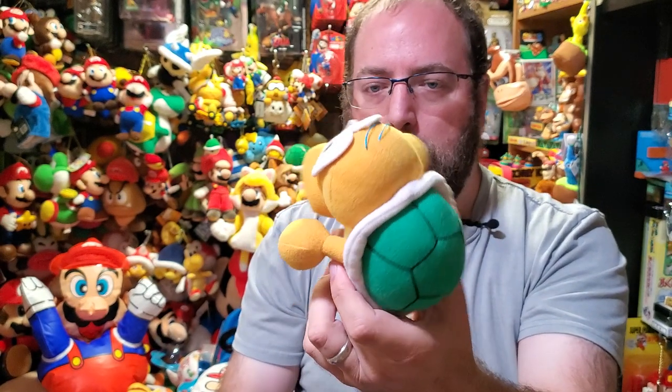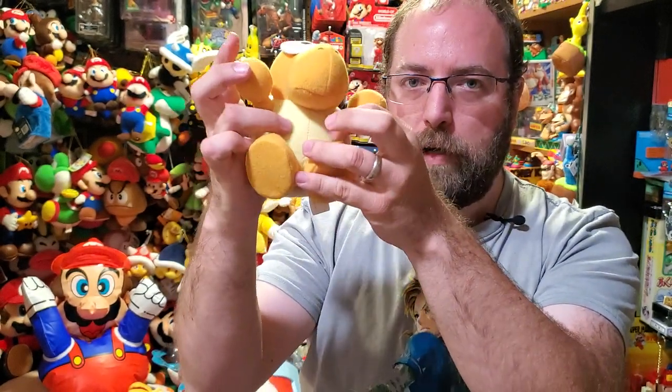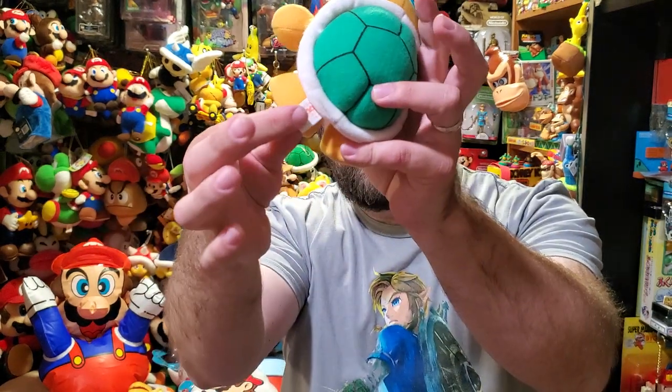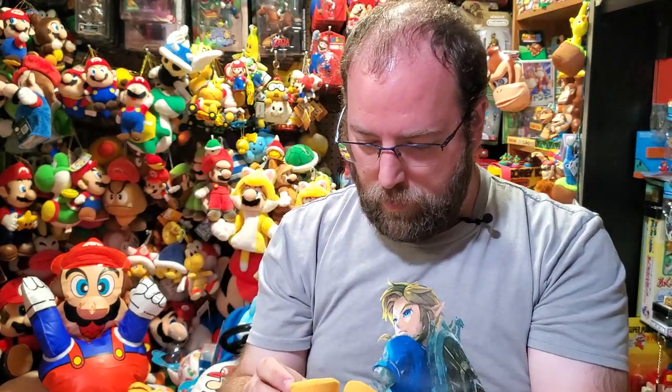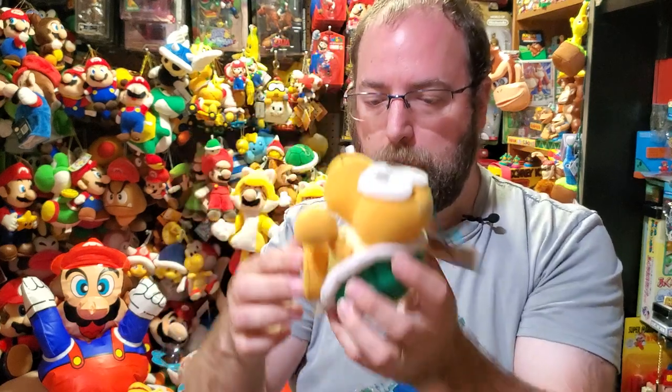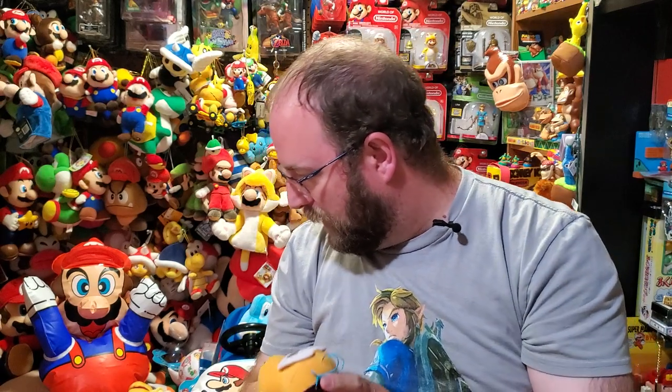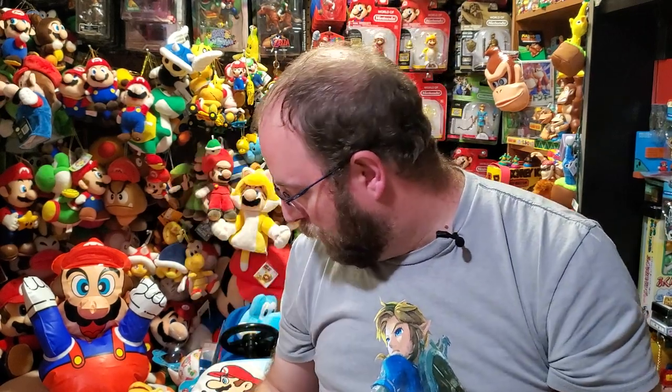The shell pattern is all iron-on material, similar to his eyes. I don't like that he doesn't have his stripes on his belly — I thought that was an oversight of this plush. The tag is there too, though all my tags have this bend to them, which is kind of annoying.